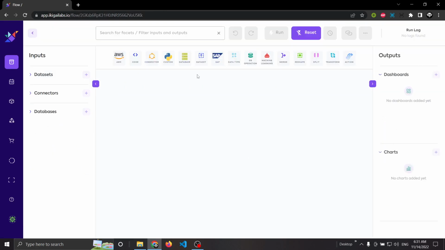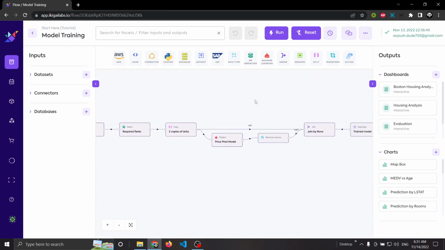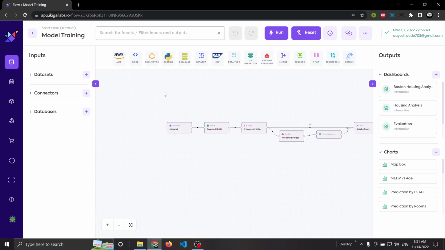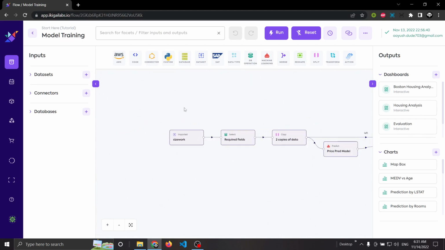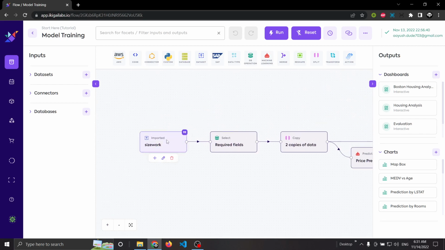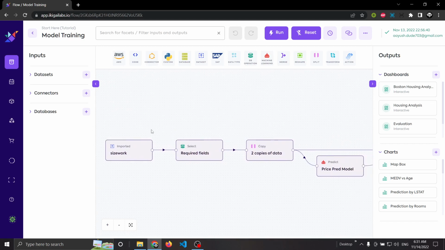So now the next step is model training. After we finish cleaning the data, or pre-processing the data, it is time for model training. This is actually our pre-processed training data set, so let's view it.